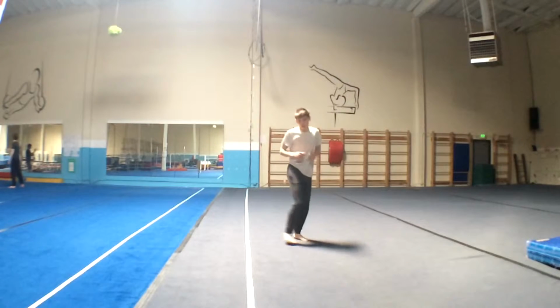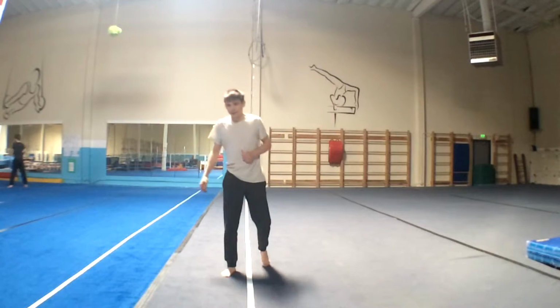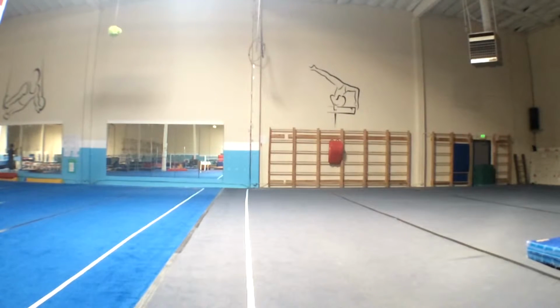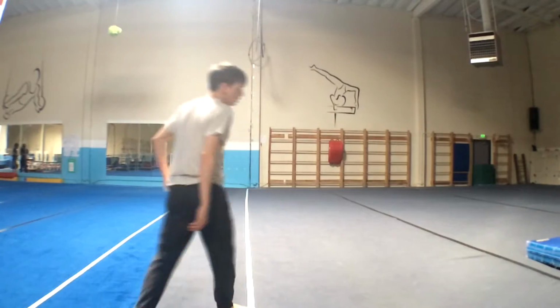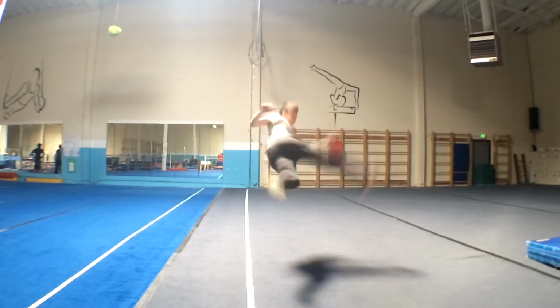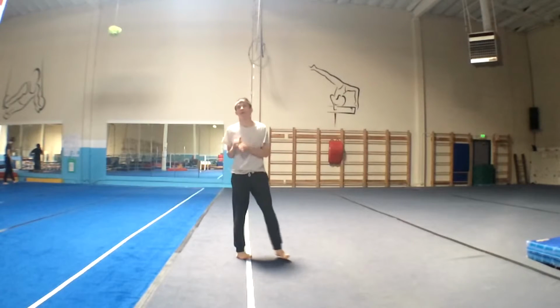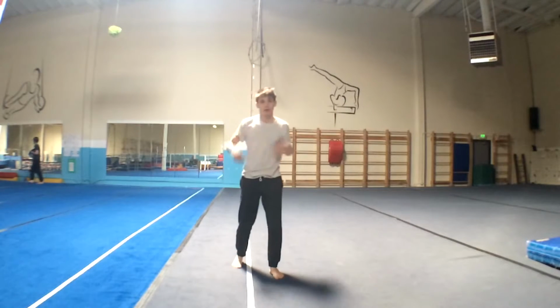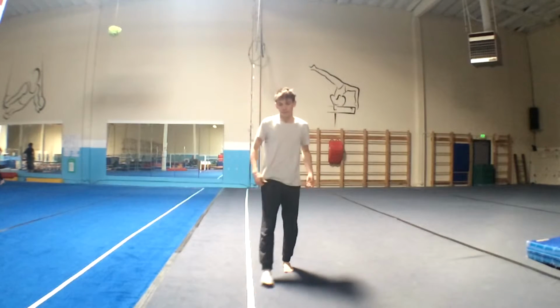Kicking too early is going to kill your height. It's going to lean you back and put all the weight on one leg, and you don't want that. You want to set nice and high so that you can land comfortably. 540s should not hurt when you land them. Okay, so the way you're going to fix this is you need to jump, set, and wait for the kick.